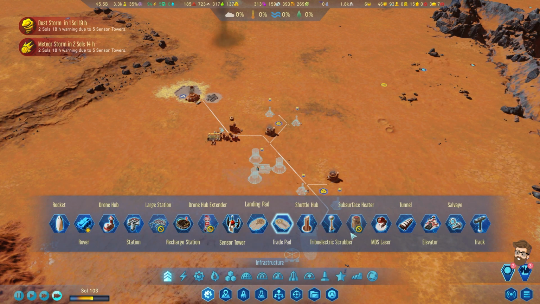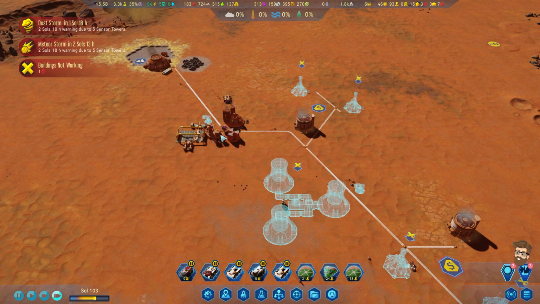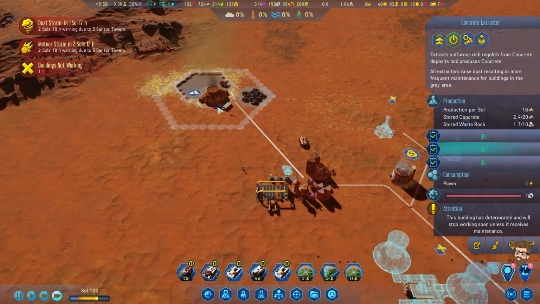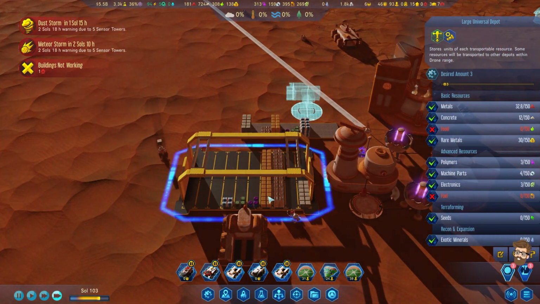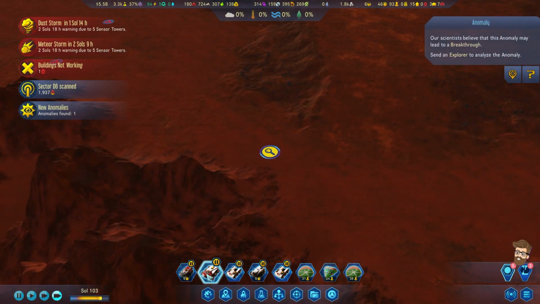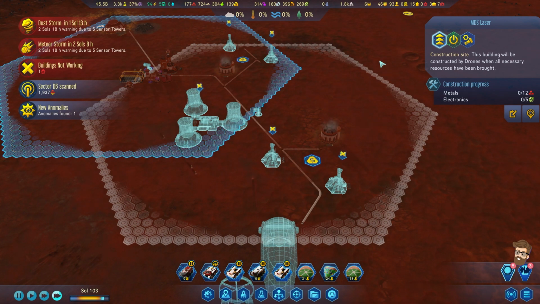Right there. And nope, that's not an MDS laser. How much on power here? I do have a surplus, that's good. The dust storms, I'm gonna have to close this guy off, obvious reasons. This guy's also toast. Maybe, I don't know. A lot of something got delivered here. Oh, these are rares. Sector scanned. Ooh, another breakthrough. Wasn't expecting to find another one of you around here. I'll take it. Now we'll go ahead. I'm going to prioritize these two guys.